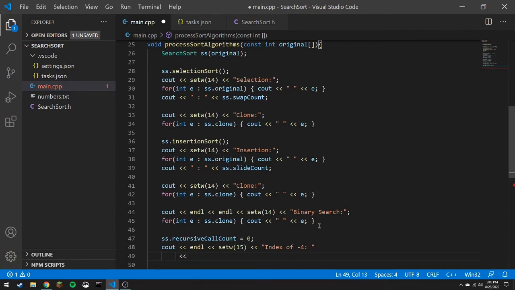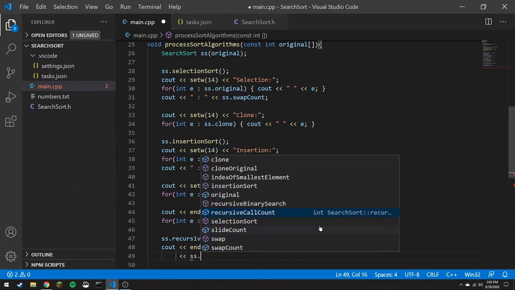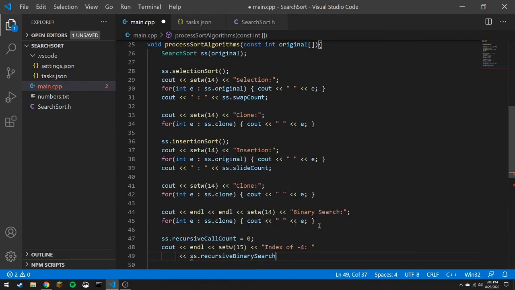Okay, so now ss.recursive binary search, open, -4, comma space, ss.clone, comma space, 0, comma 9.